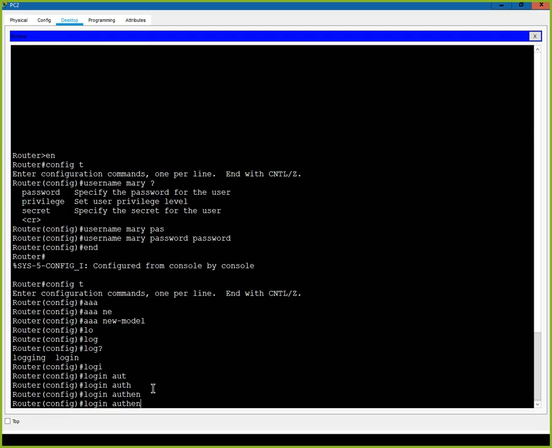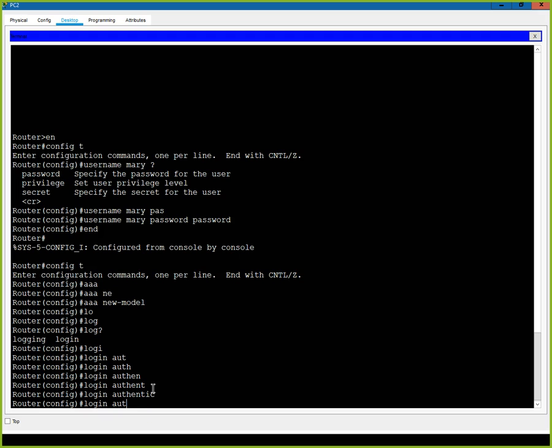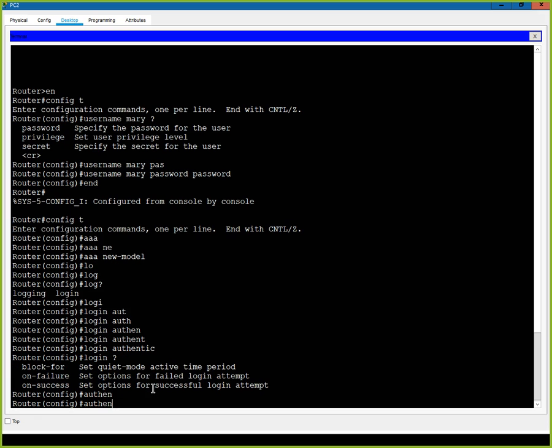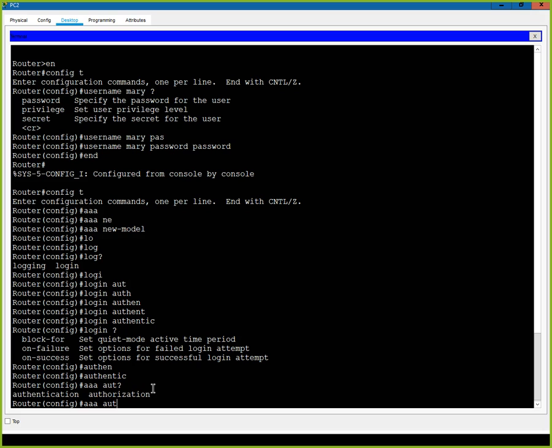Authentication. Now let's say login on failure. Now it's not a login, it's authentication, right? How about AAA authentication?